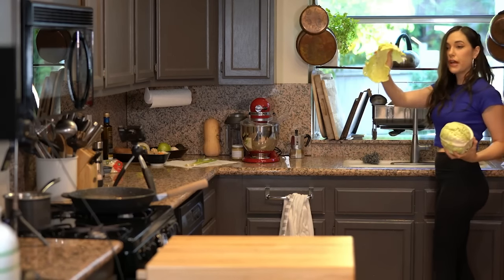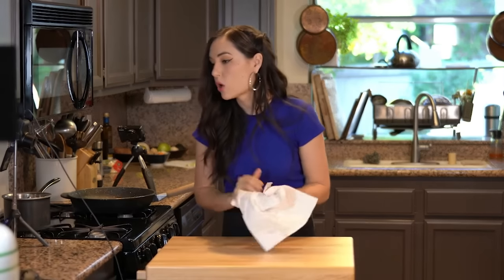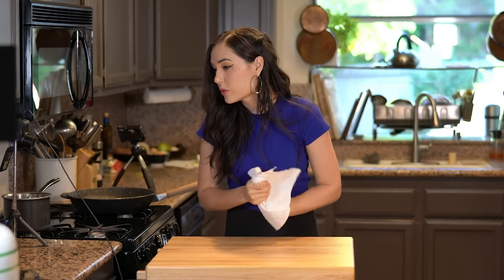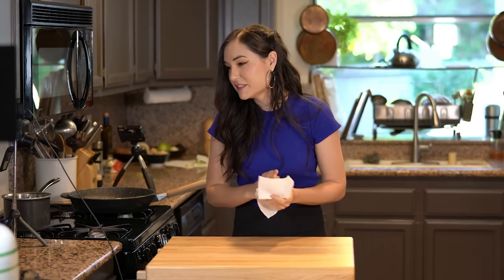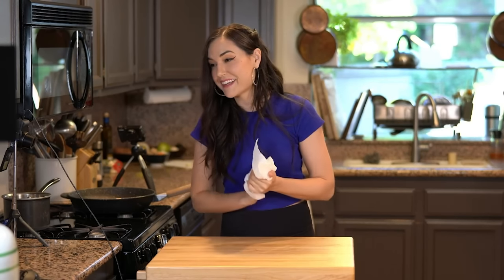Any guesses in chat what we're doing with the cabbage? Coleslaw, coleslaw. Preferably eat it. Coleslaw. Okay, so using cabbage as a helmet. I like that. I like that.